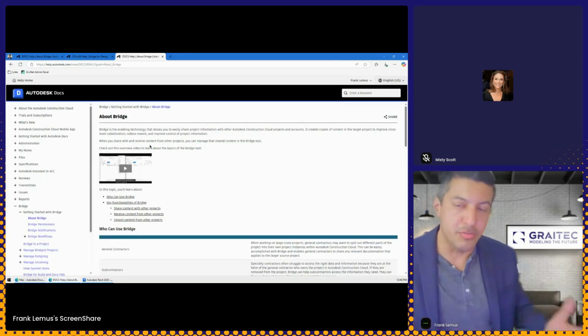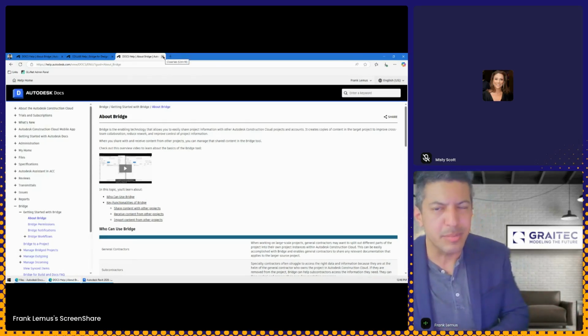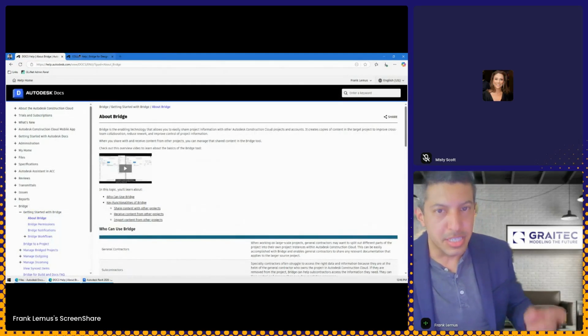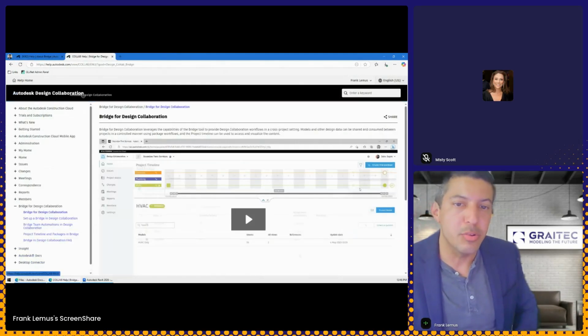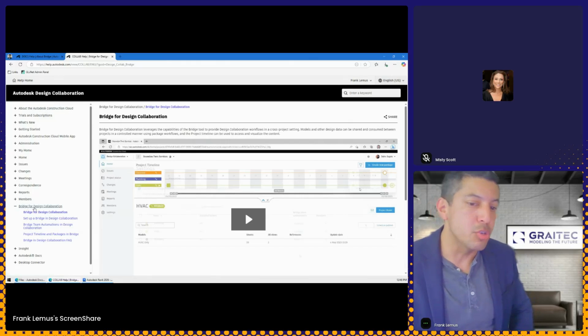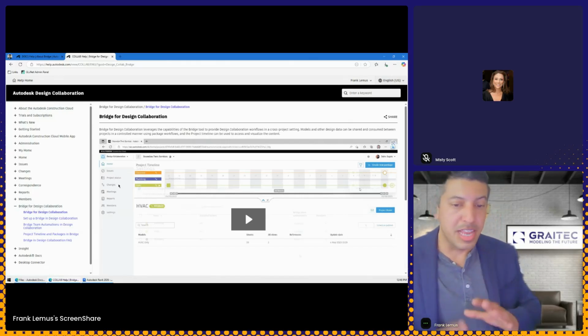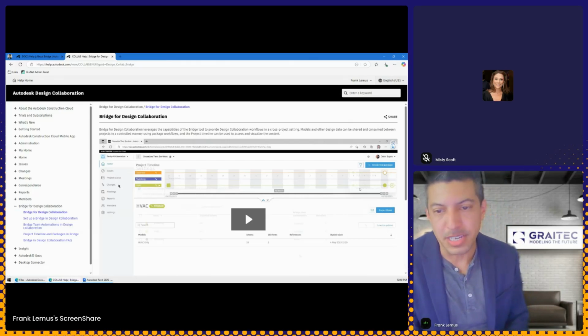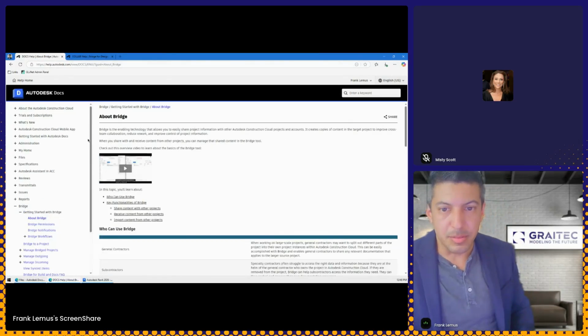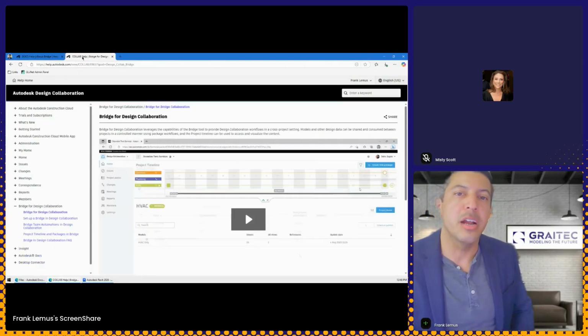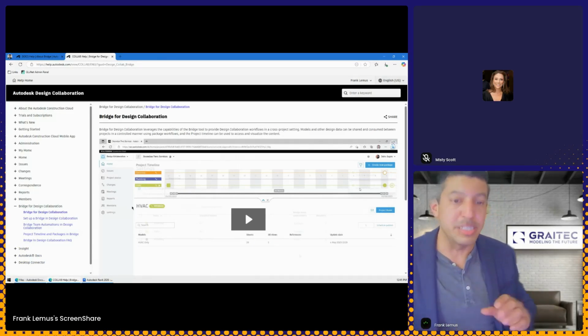If you want to see the manual for this, basically, I did the same search technique, and I'm going to close this one because I've already got it here, but it's the same search technique for design collaboration help, and I came down to bridge for design collaboration. Same idea between the two, just different methods of doing it and different use cases. But these two things would be helpful: Autodesk Docs help and Autodesk Design Collaboration help. Get down to the bridge section, and you can see a lot more of the finer details and the specifics.